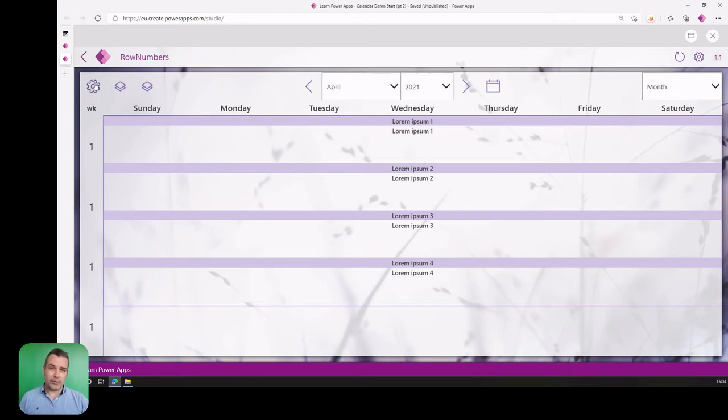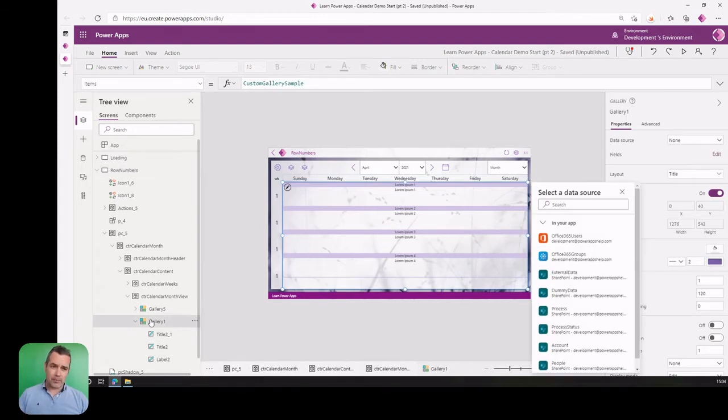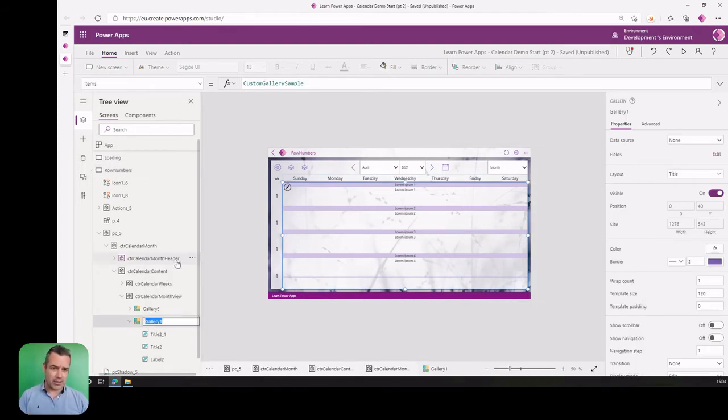So let's first reset it all, so we don't get into problems later that we don't understand, because we have some settings we didn't expect. So let's take it down and first pick our gallery. Okay, this is the calendar. Let's call it like this.